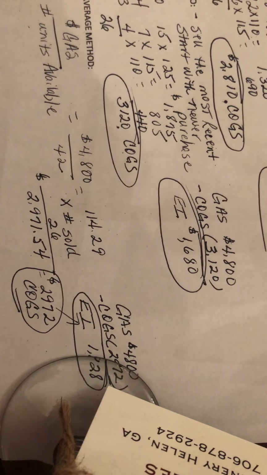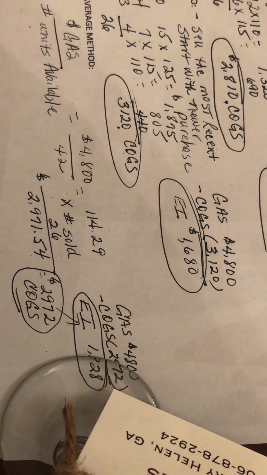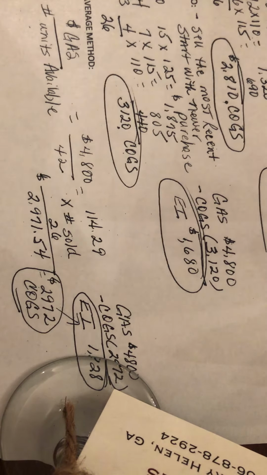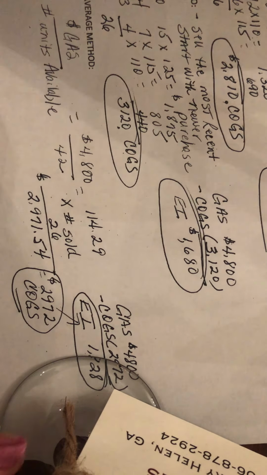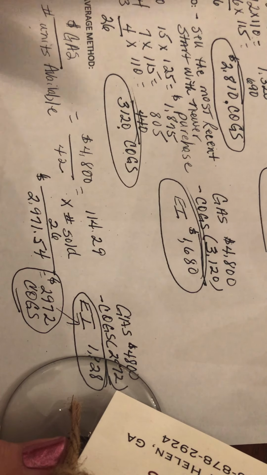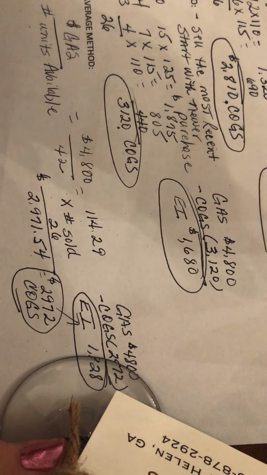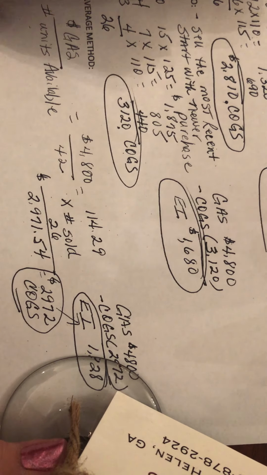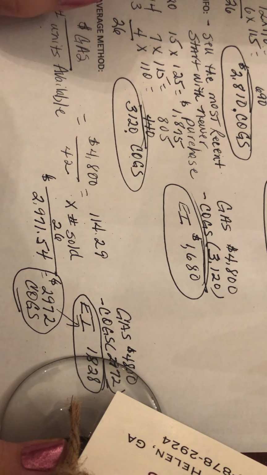Specific identification has no pattern to it. It just depends on what the person says that we're going to sell, which ones we're going to sell. And I always give you that number. So do the best you can working through that computer problem. Okay, either download it, work it out, upload it under assignments, or go through and type in the answers. I do want both cost of goods sold and ending inventory.